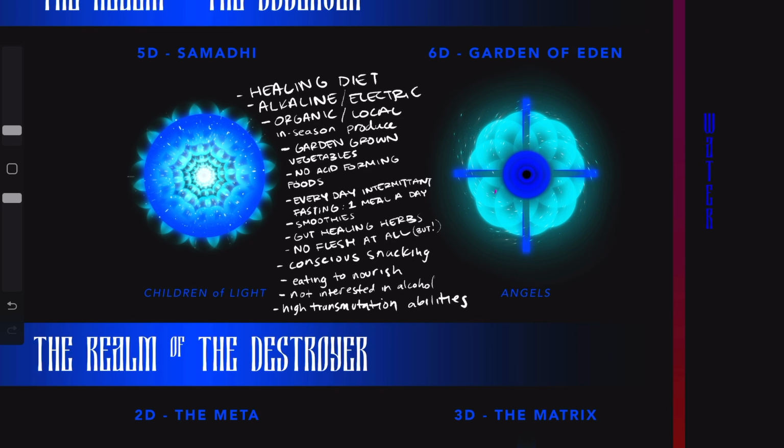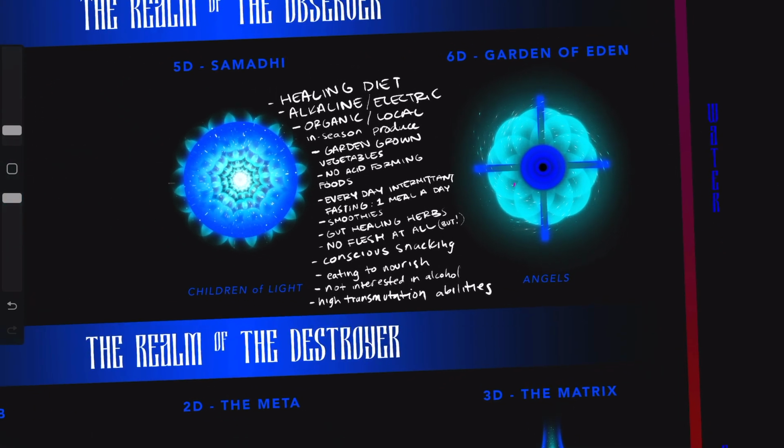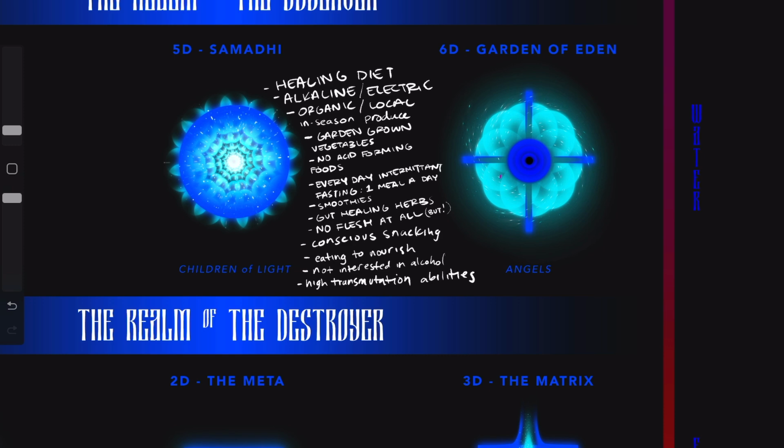What else? Yeah, so in the 5D, you begin to transmute. So maybe after a year of that, you can kind of bounce around. You know how different foods affect you. You can not let it affect you, basically. You can use the power of the mind, which is something you're cultivating, to do a little reversal, right? Because thoughts and intention and awareness and consciousness about what you're consuming can really affect the way that it manifests in the body.